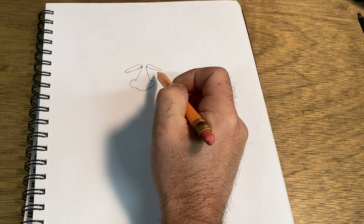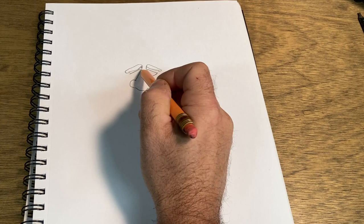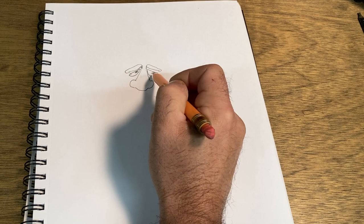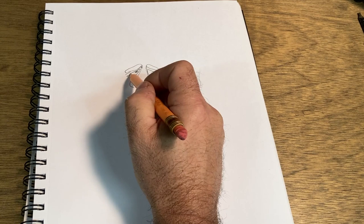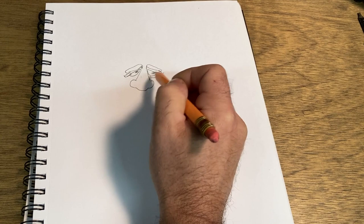Right underneath that, I'm going to make him have eyes a little bit lower like that. Just gonna draw a line for that upper lid like that and come down. All right, and we'll try to make them look interesting by putting those eyes, like I said in the last video, a little to the side, those pupils, not looking straight ahead. You don't want them to have that 1,000-mile stare that just makes them look like a zombie. Okay, we'll actually give these lids a little bit of hook to them too. And of course, we'll give him some eye detail and wrinkles.